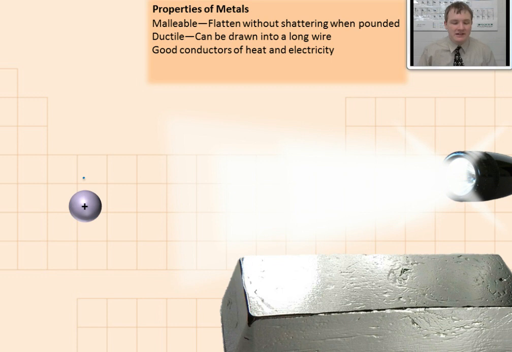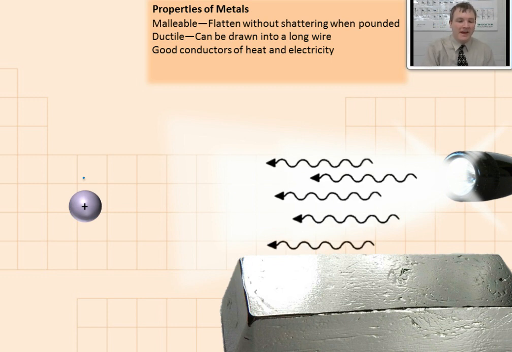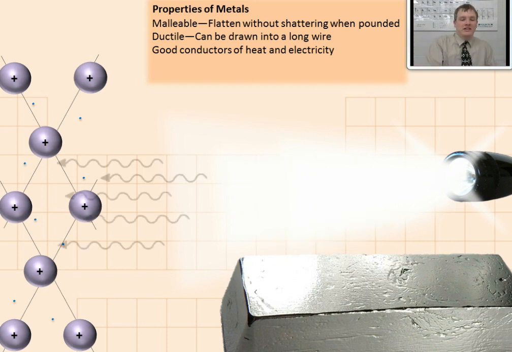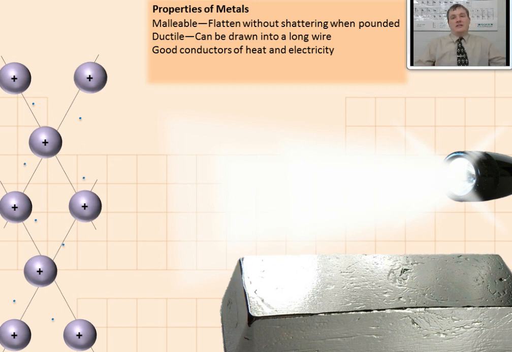Now, maybe to understand this a little better, it would help if I had more metal atoms and more electromagnetic waves of light. Let's take a look at this crystal structure of a metal and see what happens when we shoot in a bunch of electromagnetic waves. The electromagnetic waves are going to cause the electrons to gain energy, but then those electrons are going to fall right back down and shoot that energy right back out. That's called reflection. And as long as those electromagnetic waves are going the exact same way they came in, instead of being scattered in all directions like the white paper did, as long as they go right back out, that metal is going to appear reflective.